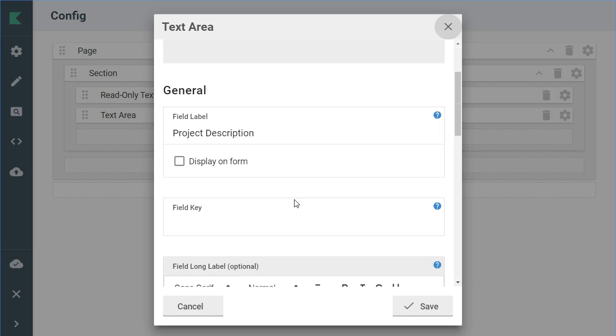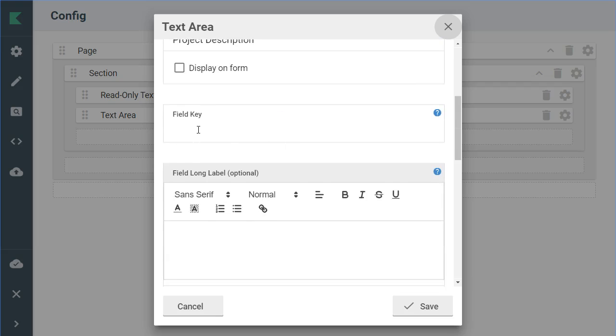interface in the application, or potentially when we get into some of the application-specific gadgets in later videos, you'll see there are applications where you might have a long description for a field collection, which is called a list, but you still want a short label because you might be in a tabular view of that data and you need something for the column header. So we still want to define project description. Now we have this new field called field key.